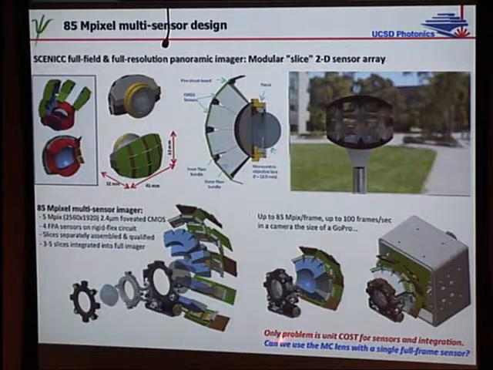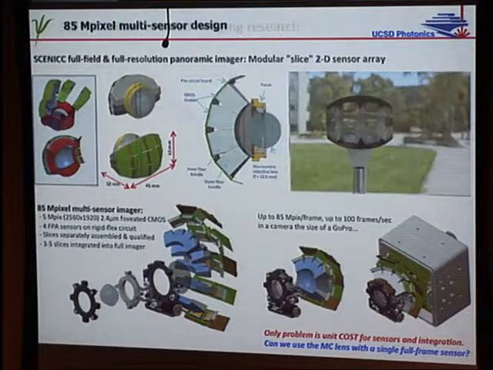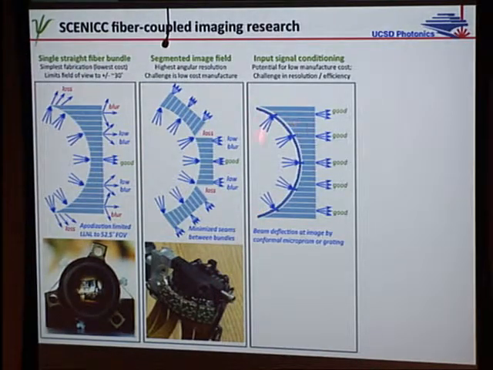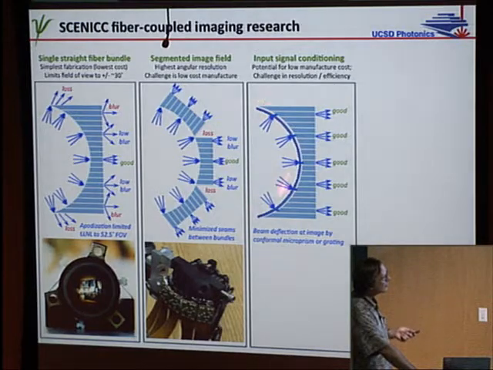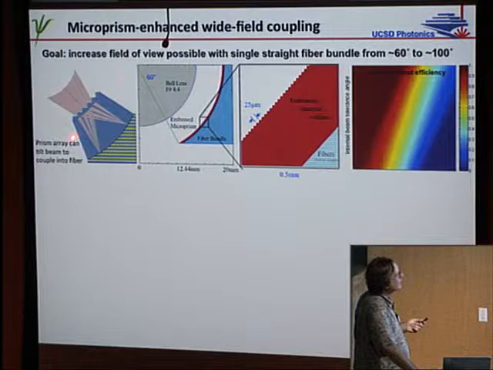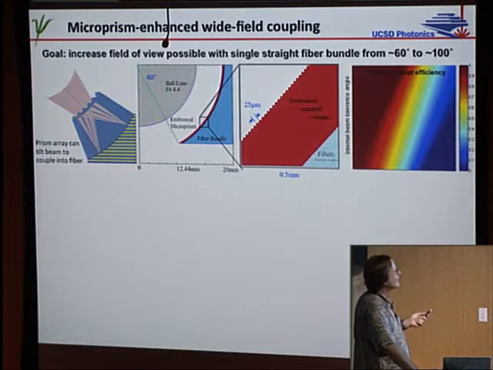What we wanted to do instead was use a monocentric lens with a single full-frame image sensor. Well, that's a challenge for fiber coupling. One thing you can do, and this is extremely cool, is bend the light before it gets to the fiber and make it couple in. So you can use straight fiber bundles if you can use a conformal surface beam deflector. And one way to do that is with microprisms, which are relatively easy to make. They aren't perfect. In addition to coupling the light we want, they always have the return facet if they can be embossed. Anyway, in fact, no matter how you make them, there's always light that goes the wrong way.